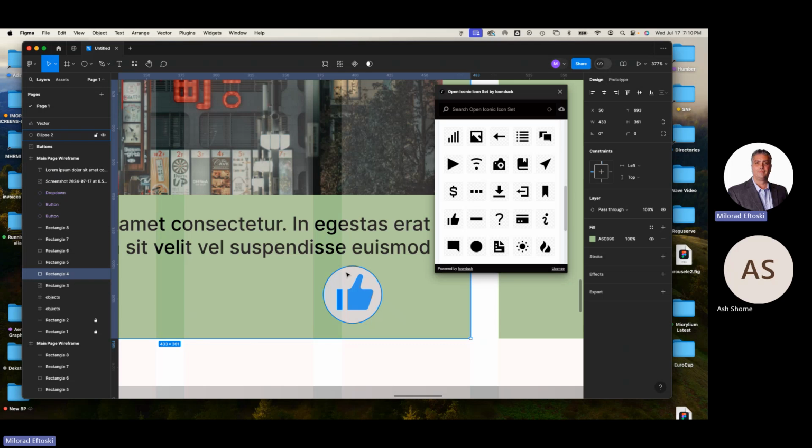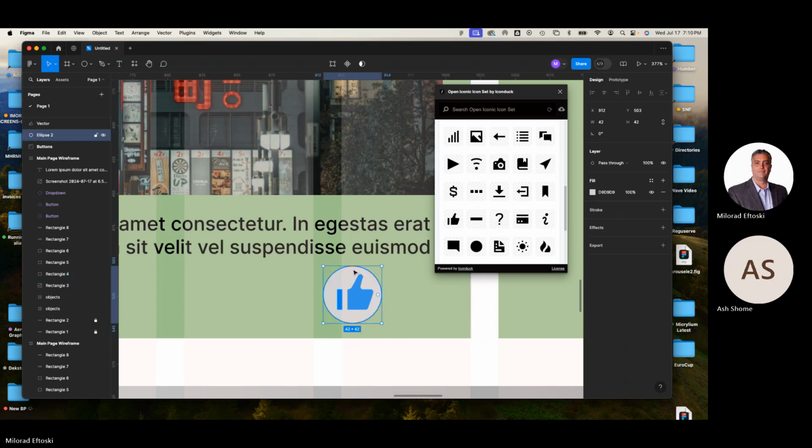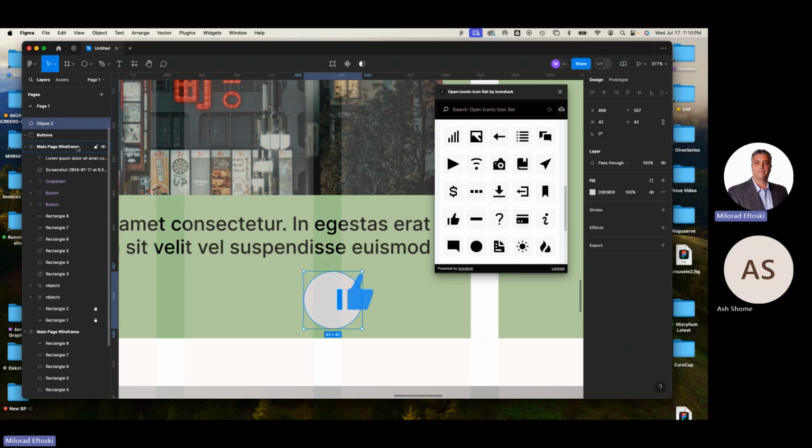I had the vector file down here, right? So I literally had to line it up on top of each other. So I had to have this on top of that directly here for the Pathfinder to work in Figma. Unlike Illustrator, it's a little more finicky when it comes to layer orientation. So make sure one is in front of the other like you normally would. That's why I use different colors. I use blue and gray so I can identify that, hey, this is in front of that. Because obviously if the ellipse was on top, you won't see the button, right? So make sure this is aligned properly.